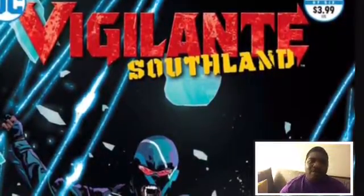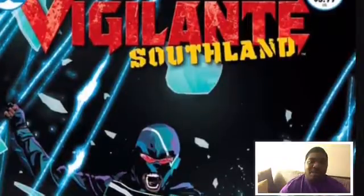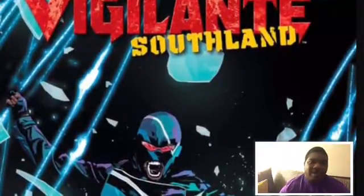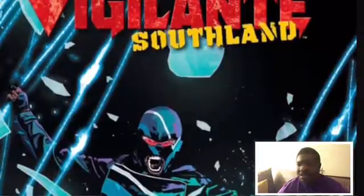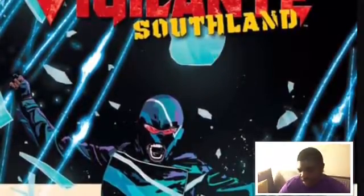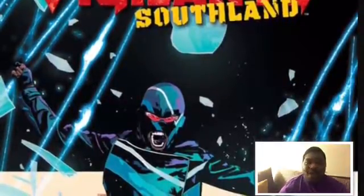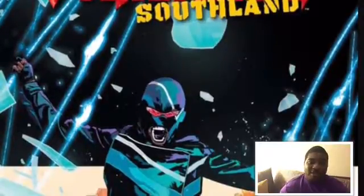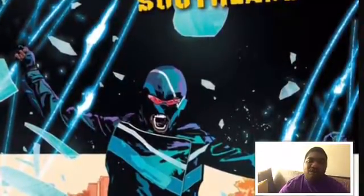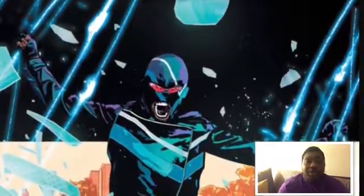It's a great comic book so far. Like I said, it's only three issues and I'm waiting for the rest to come out. I've been in contact with my comic book store asking when the next issue is coming out. Definitely a good comic book — hopefully your comic book store will have it. Right now, all together, it's only $11.97, so you won't be spending too much money on this one. I would say wait for the trade, but the story isn't over yet — three issues in. Definitely a good comic book to pick up. There's apparently an older version of it, but this is a more recent version.